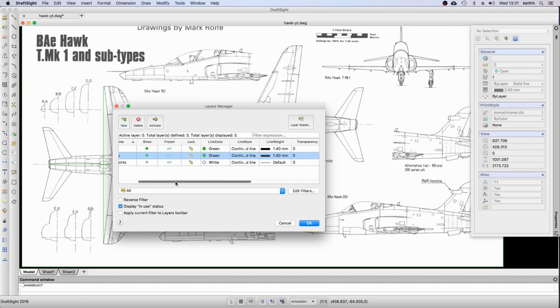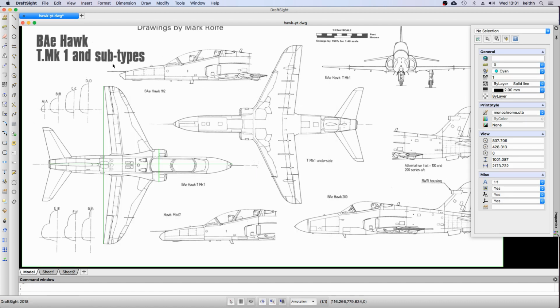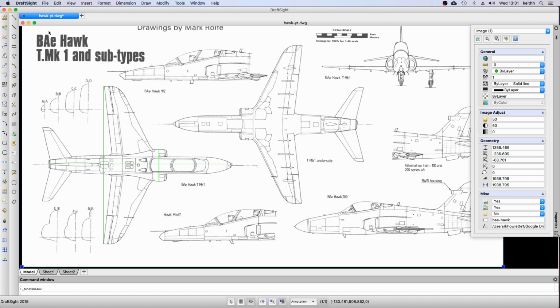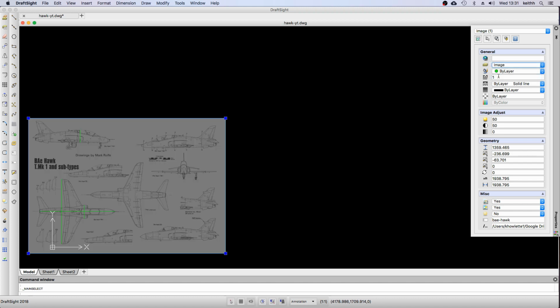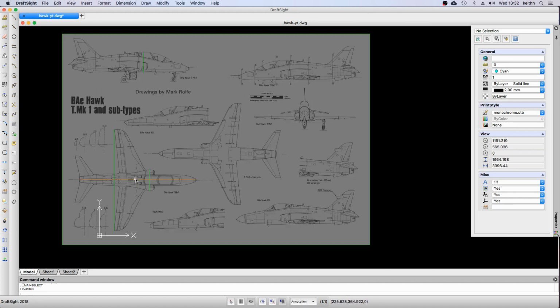And then what we'll do, there's a transparency option there. Now if we change that to 30%, which seems to work quite well, and we say OK. Now at the moment nothing's happened because the image is still on layer 0. So what we can do is we've got the image layer selected, as you can see the bounding box around it. And if we just go up to layers in the properties palette there and select image, and the green shows up quite well.